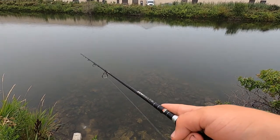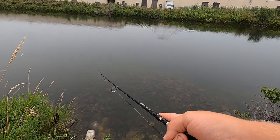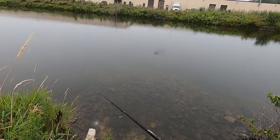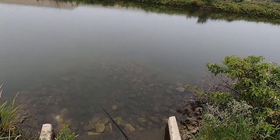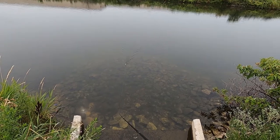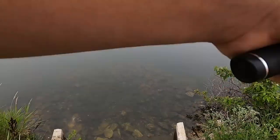Sometimes when you're casting these Whopper Poppers, you just want to do like a topwater popper, just slowly pause it. When you stop it, a bass normally comes and smacks it. They're following and they don't want to eat it. You just pause it and they normally hit it. Got some tricks.